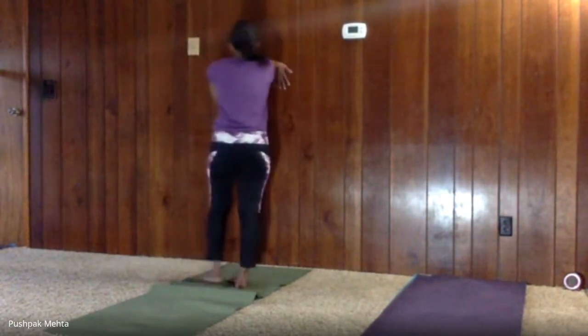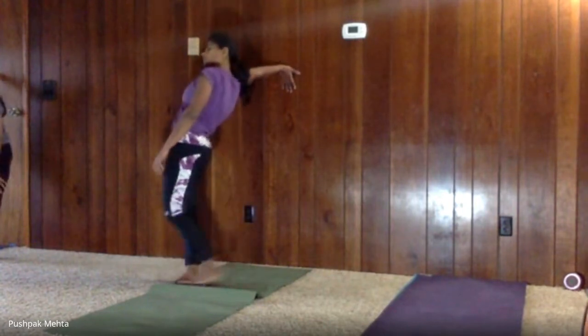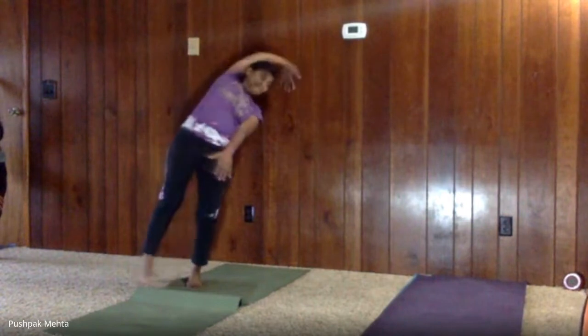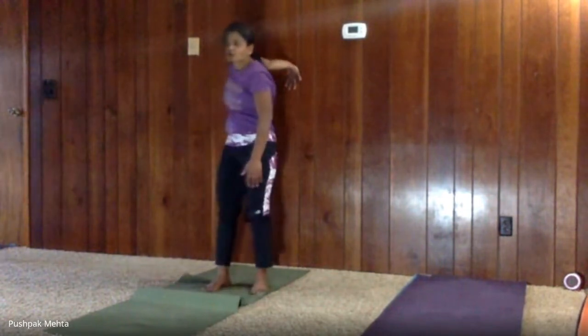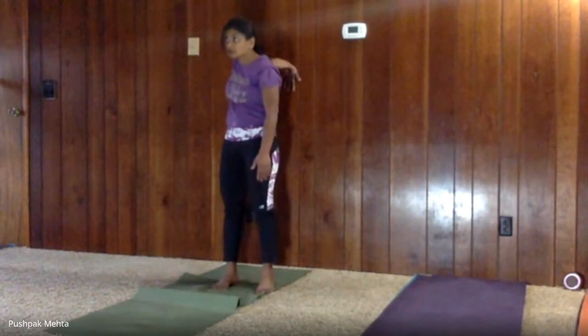Focus on opening the armpits. That's good, Akshay. That's good. Not only do we torture ourselves, we do it slowly. Yeah, that's good, Sitaji. Take your time. Take your time. Nice and gentle. Okay, down dog on the wall, either with elbows or palms.